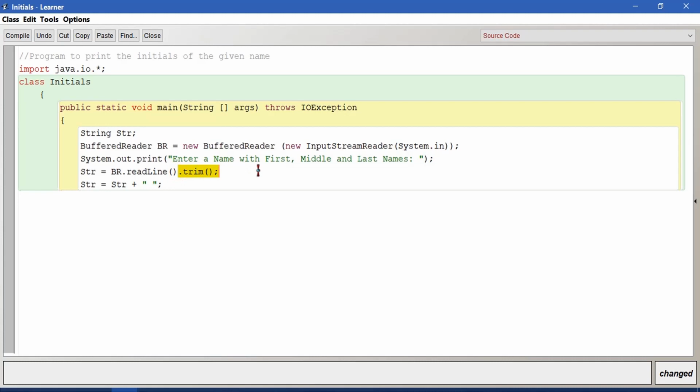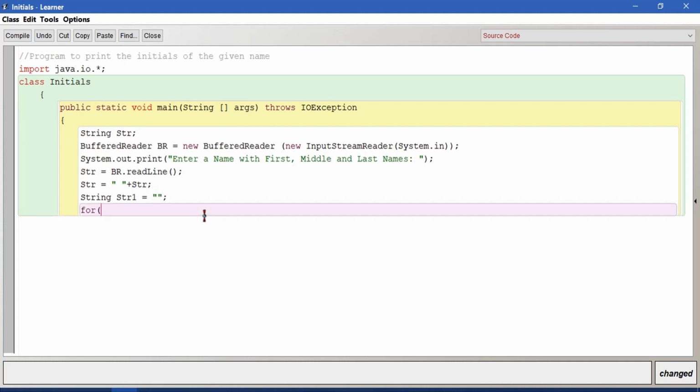So we don't need to trim here. So here we want to print the first character of every name given. So first character means we can count the space, after that the next character we can take. But when the user gives the input, there will not be a space in the beginning. What we do here is going to add the space before the string. So let us delete this and then I am going to add here. Now the character after the space we are going to extract and then take it as a new word. So for the new word I give a new string variable str1. So initially it should be without any value.